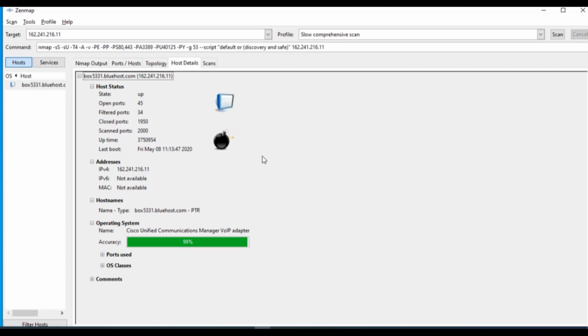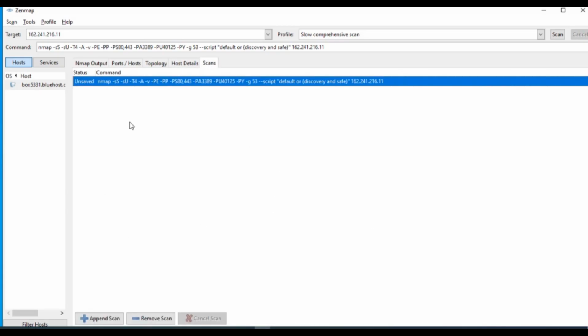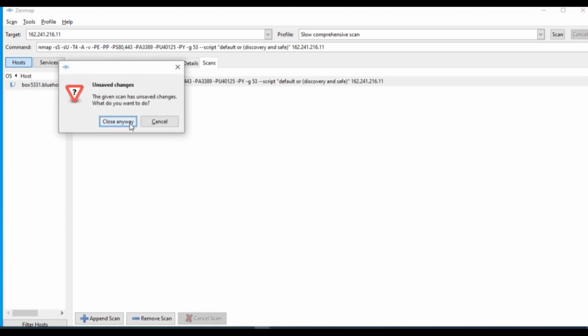In order to learn any tool, you just have to keep on exploring the tools. These are the host scans. The results are 99% accurate. Then we have found IPv4, then closed ports, open ports, and much more.